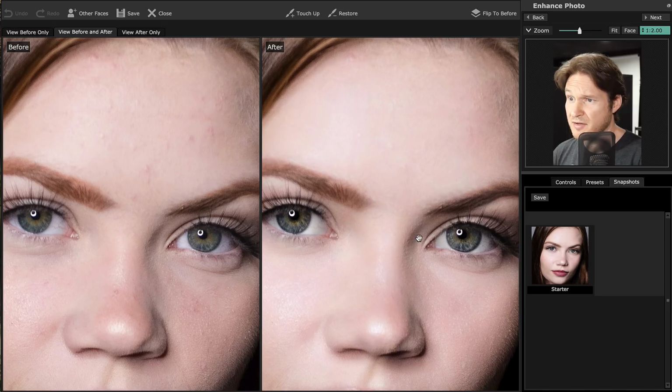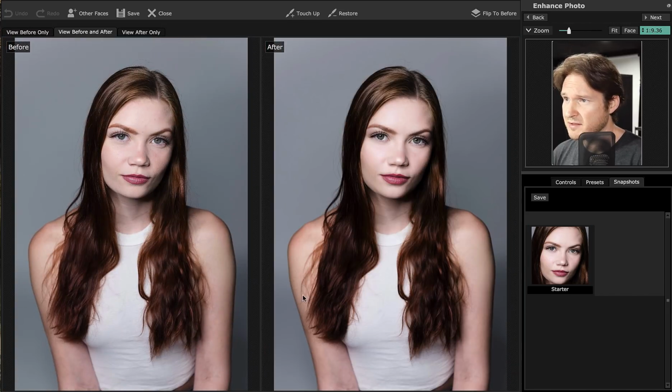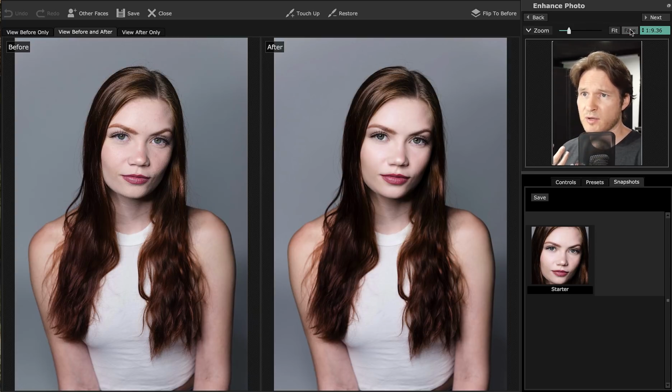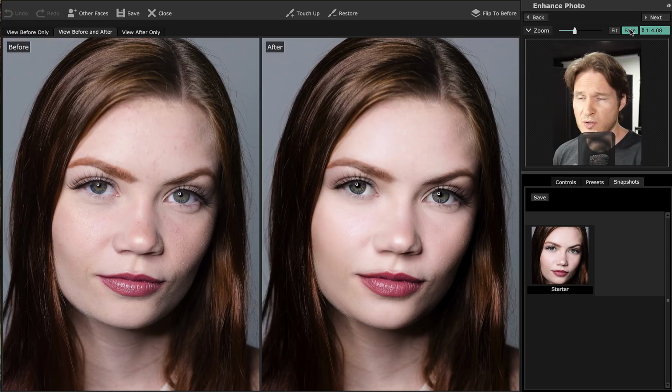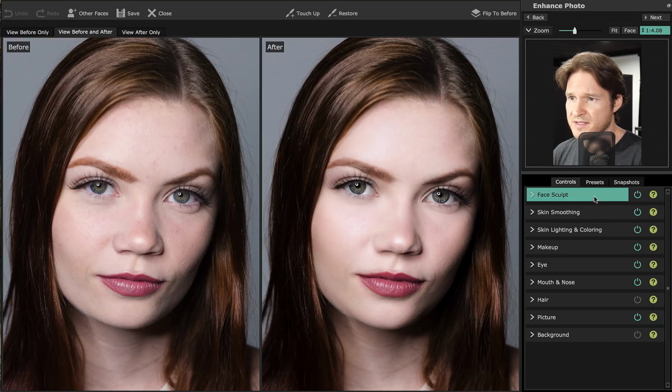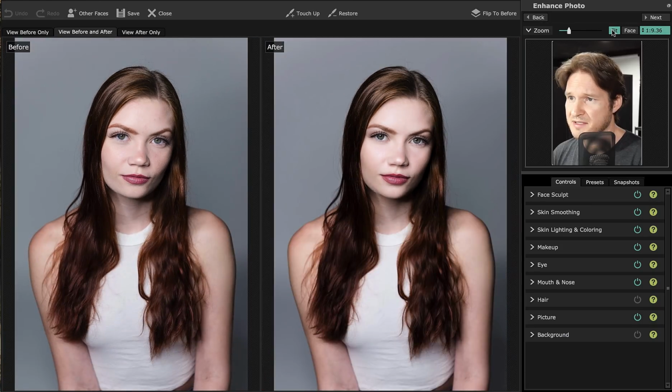And obviously over here, a lot of it's already taken care of. My one thing that I'm looking for here is I always want to avoid too much of a glow to it. So first things first, I don't think she really needs any face sculpting, so let me turn that off. It just kind of powdered the lips a little bit, which I think looks fine. So we're going to leave it at that.